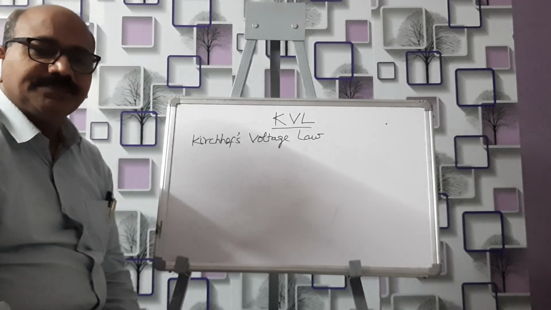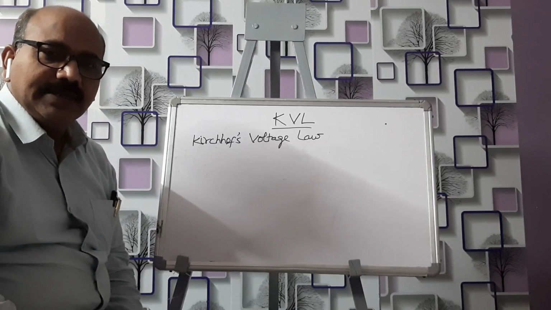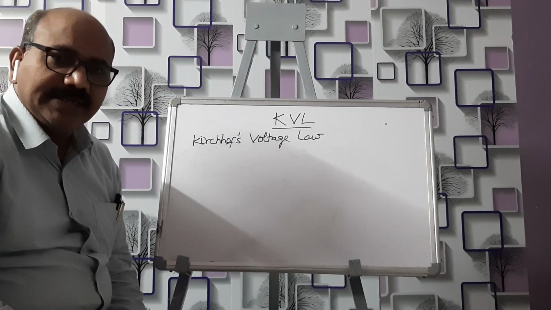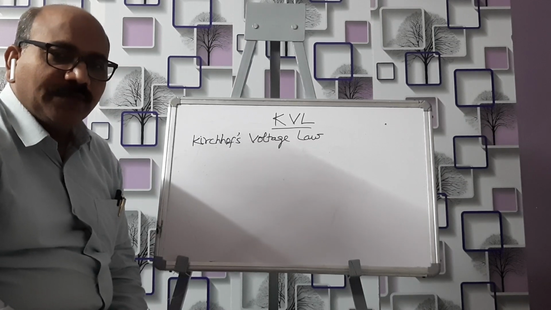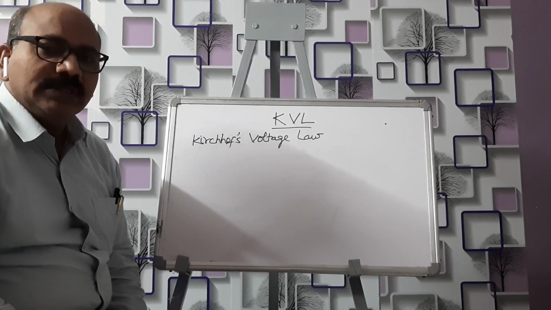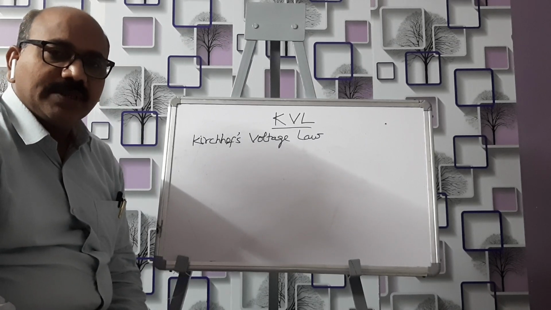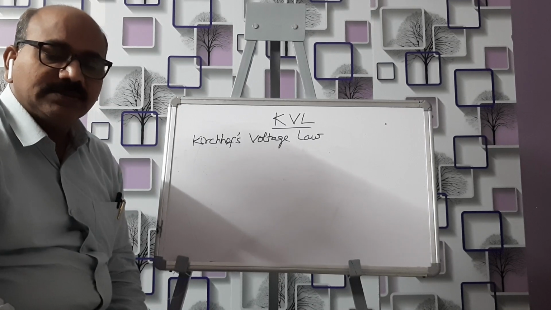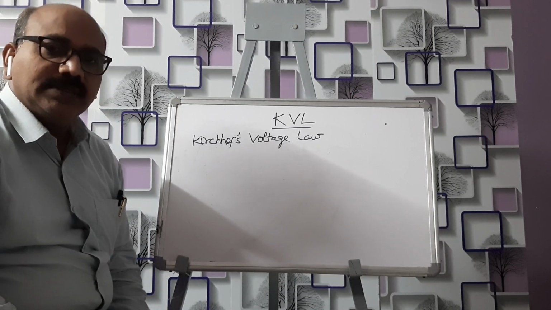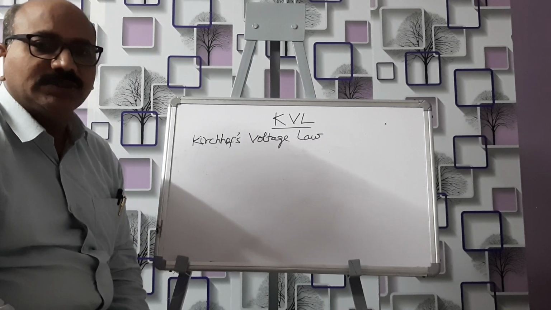My dear students, today I am going to discuss Kirchoff's voltage law. In the last video, I discussed Kirchoff's current law. Now, first I will tell you the statement. Kirchoff's voltage law states that in any closed mesh, the algebraic sum of the EMFs plus the algebraic sum of IR drops is equal to 0.